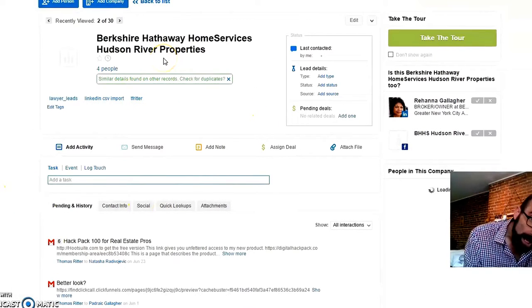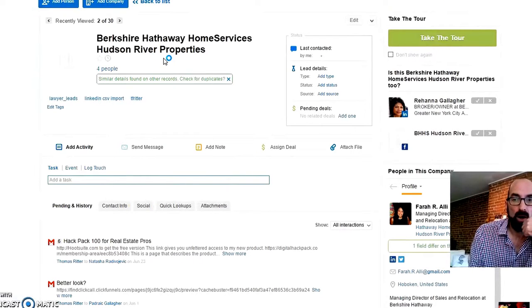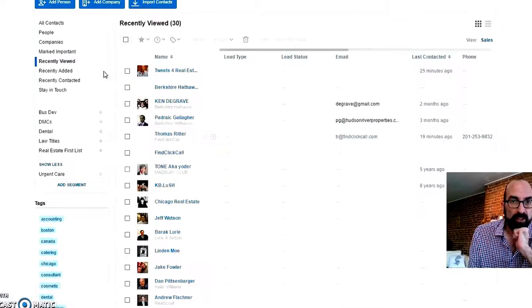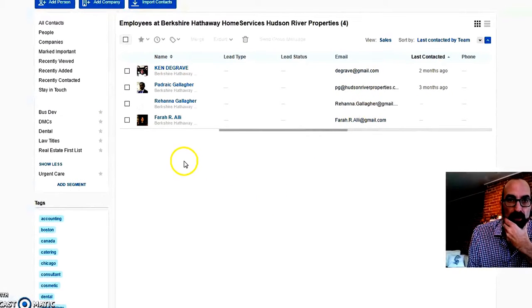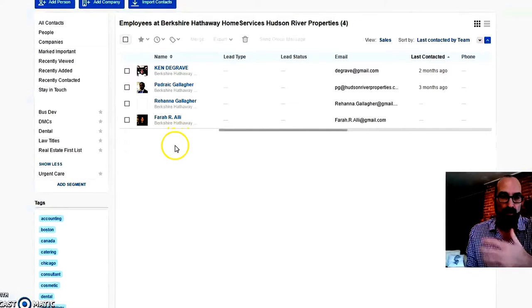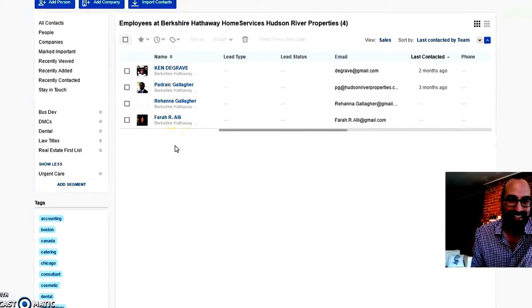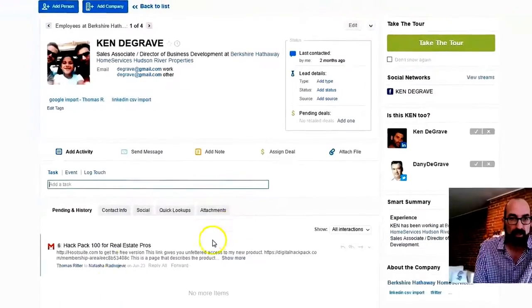okay, so I've got a Berkshire Hathaway office that is a great fit. And you can see I pulled up the office. There's 4 people listed under the office. Those 4 people, then I've got emails for all of them. I probably have phone numbers for all of them. What I'd want to do is, if this is a prospect I'm trying to get into or get in front of, see who's the warmest. I've got 4 people I can click on.